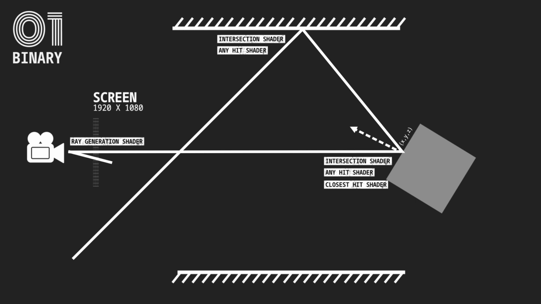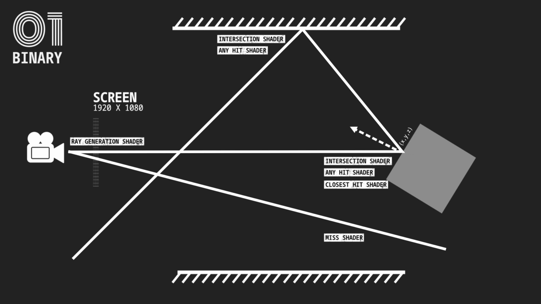If the primary ray does not intersect any object, the miss shader is invoked. This shader defines the behavior of the ray when it misses all the objects, often setting the background color or simulating distant objects or the sky. These different shaders work together to determine the accurate color of the pixel on the surface, just like how an actual light ray would. We can shoot more rays to the same pixel to capture higher levels of detail if needed. This process is applied to every pixel on the screen.